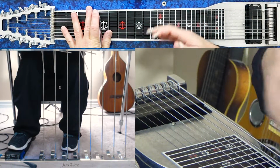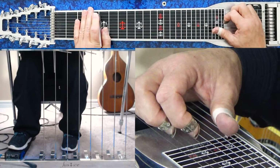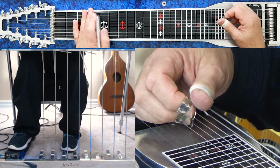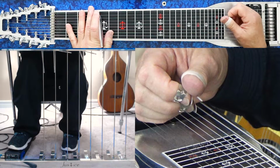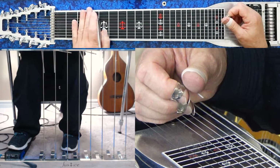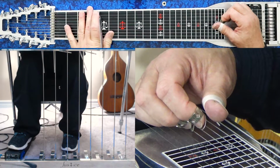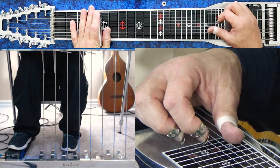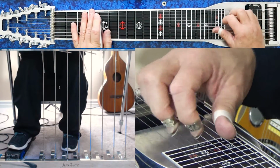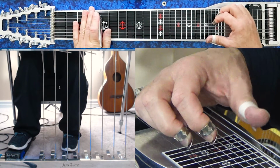Now, when I'm teaching this, I chose not to have the distortion or the fuzz on. All right, so I hope you enjoyed this. It's a classic. It's another one of those steel songs that features the C6 tuning. And like I said, it's got a real interesting backstory, in that they said that original sound was derived from an actual blown speaker. I believe this was in like 1961, so it's been around for a long time. I've had to play it a bunch of times on the show I used to do. It's a classic Marty Robbins, a classic steel song. So I hope you enjoy it and I hope you get a chance to use it.